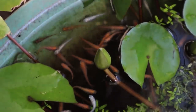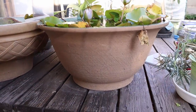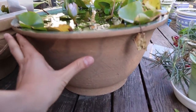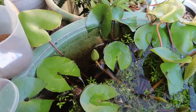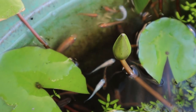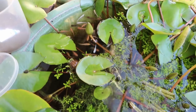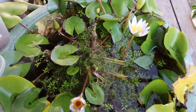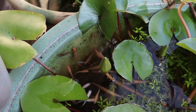Check out how many there are in this. And you can see, it's not a ginormous pond. But because there's so many plants in here, the plants are acting as a filter, and we can keep this many fish without having a filter and without having to do water changes.